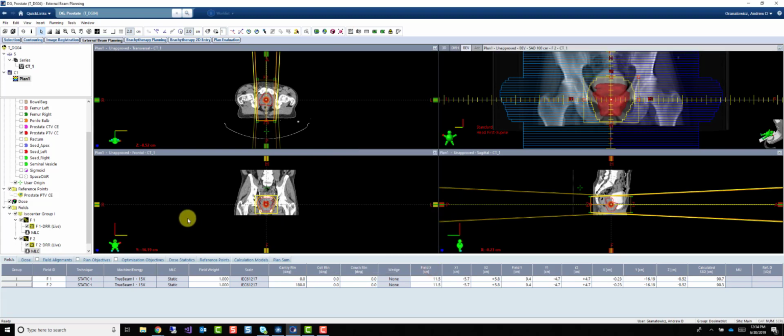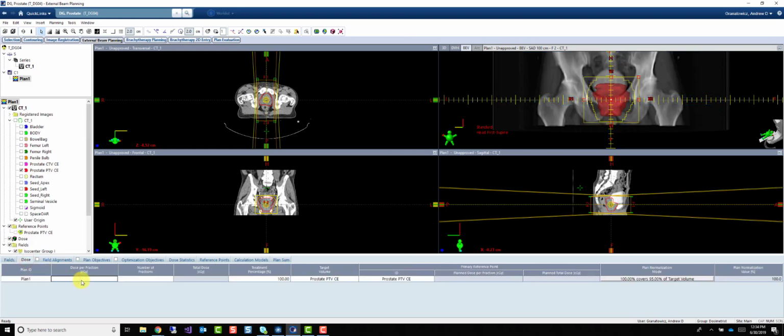Okay, so we're ready to calculate our plan. Let's go to the Dose tab. We'll type in our prescription. Let's say we are doing 300 times 10. Our target volume is already set in here because we selected it while adding our plan. If you wanted to change that, you can use this drop-down menu to select your target volume. You can also use this drop-down menu to select your primary reference point. To calculate our plan, we're going to use this button up here, Calculate Volume. This one right here will calculate only one plane of dose. This one will do the entire body.